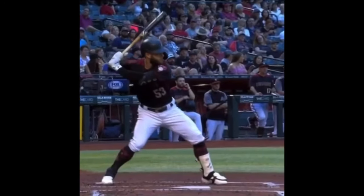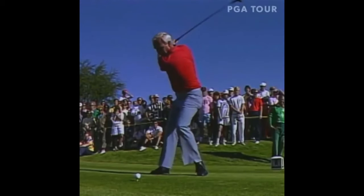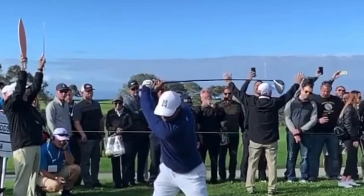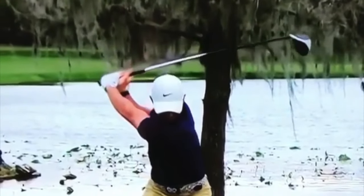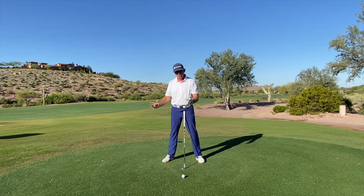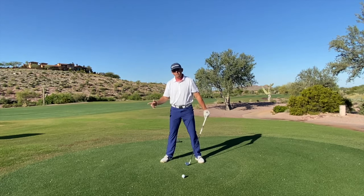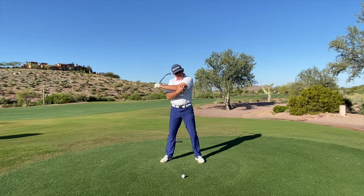Here again, this player's body is beginning to unwind but the hands are still moving up and back. We have golfers that exhibit the exact same movement patterns — their hands are moving up as their body is transitioning down, and all these guys create a lot of speed. Tiger demonstrates the same motion. With Rory, you can really see his hands moving up as his pelvis starts to go. You can find tour players whose lead arm comes off their chest early in transition, but they're generally not as fast. The fastest guys have their lead arm getting more against their chest, with torque being put into the club — but not by the hands and arms that early.